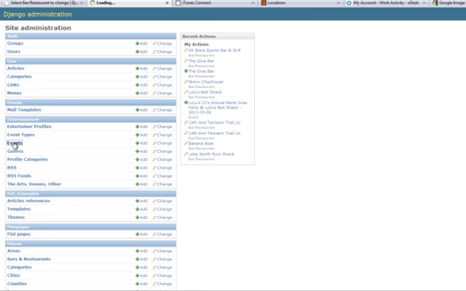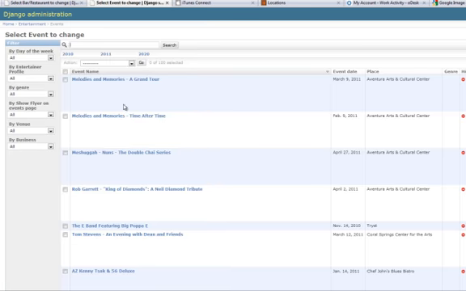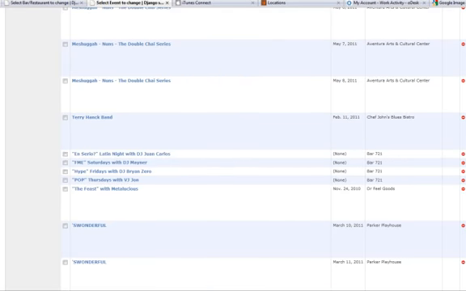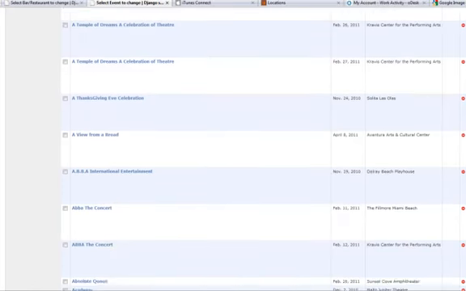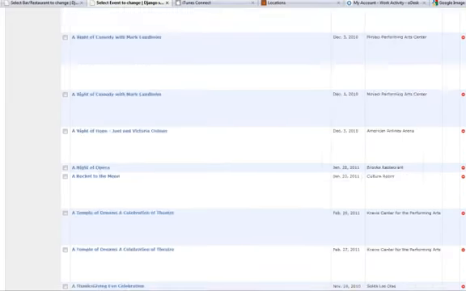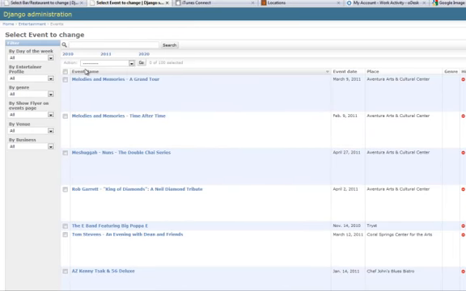Events, this is where you're going to have all your events. Now, one thing you really want to pay attention to in events, so you can see there's thousands of events in the South Florida application. I've got 43 of these pages right here, all full of events. So in order to track those events and see what's going on, we've got filters over here. This filter right here would drop down. So if you had some events that are just days of the week, like you knew that you had a Wednesday ladies night, you could drop down and just do what day of the week the event falls on.